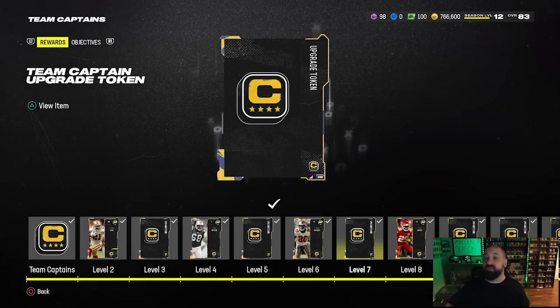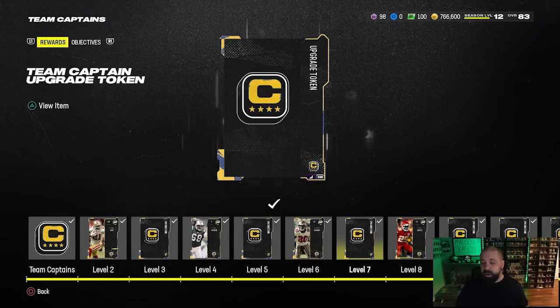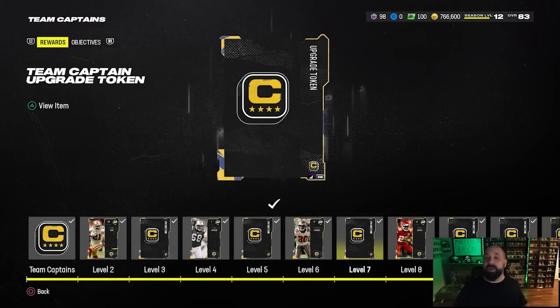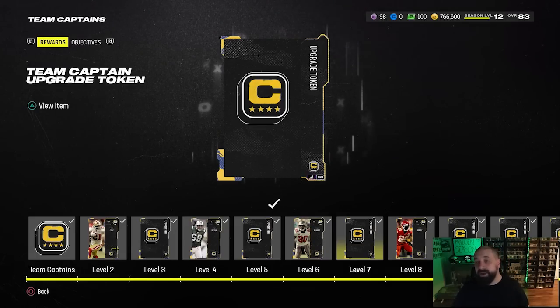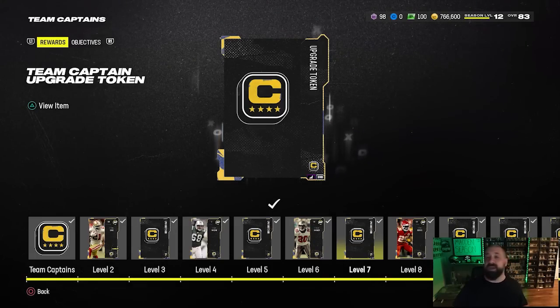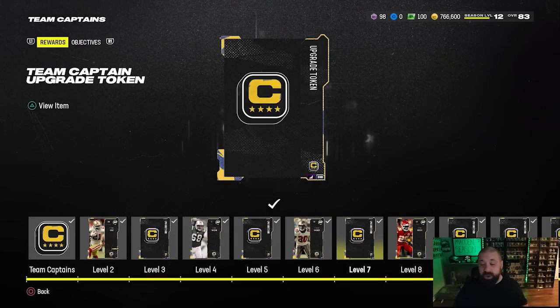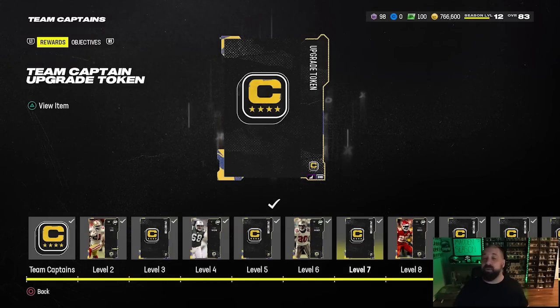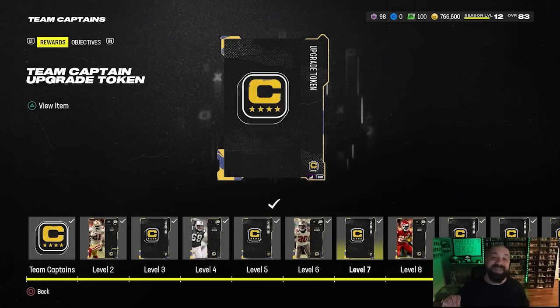I think there's right now a total of 7 tokens that you can earn, so you can take one player and go from an 80 to an 85 and use your remaining tokens to maybe make another player an 82 or 2 other players an 81. You can mix and match whatever you want to do, but there is a lot of flexibility with it this year, and once they're upgraded to an 85 overall, they get any team chem.